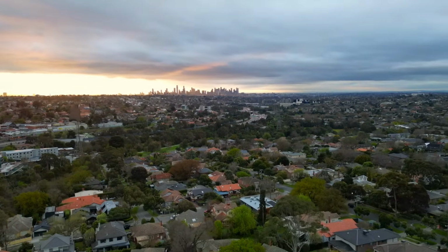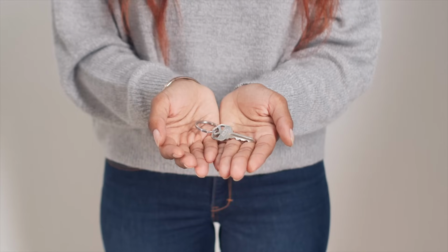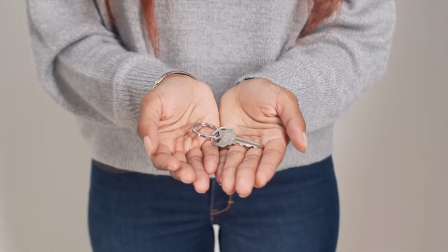I'm putting my own money in this council, and I'll reveal to you in the next few months my own property purchases within the Ipswich City Council. But I'd love to hear guesses of which suburb I bought my investment properties in. So let's take a look at the map on screen here and break down Ipswich suburb by suburb, and then we'll dive into some more of the data around the median price points.